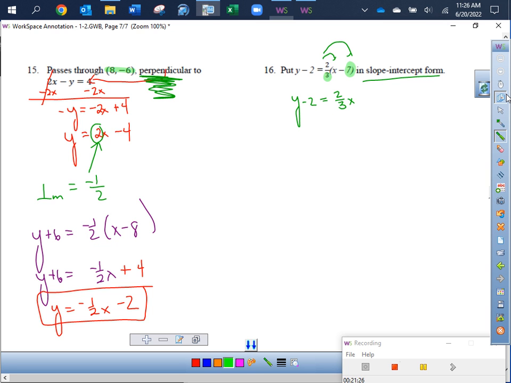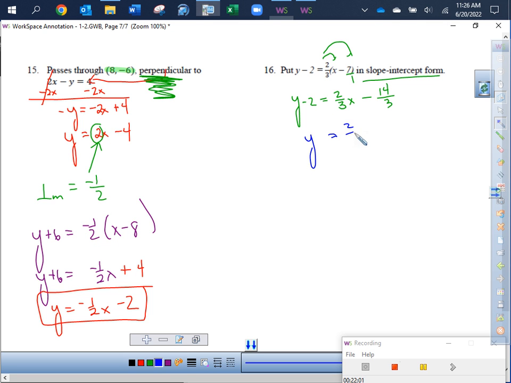So what we do is old school multiplication. To multiply fractions, it's nice when both numbers are a fraction. I'm going to do the signs first. It's a positive 2/3 times a negative. So boom, that's negative. Numerator times numerator: 2 times 7, 14. Denominator times denominator, 3. So that wasn't too bad. I could actually do that without my calculator, and I'll bet you can too. But see, we're not done. We've got to add 2, and adding fractions is the thing that we don't like, and that's where, thank you, calculator, dude. We are just going to let the calculator do the work for us.